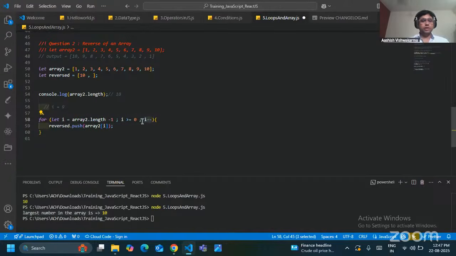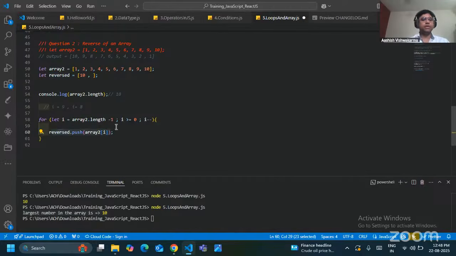So what will be the next here? It will make i value equal to 8. It will check this condition: 8 is greater than or equal to 0, yes. So again it will come inside this loop and run this line.